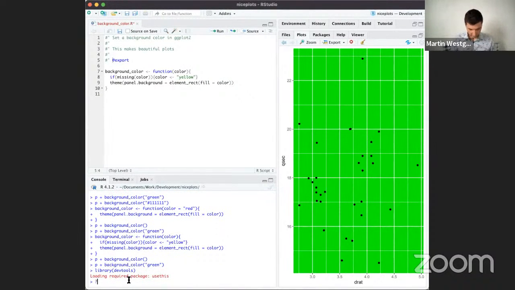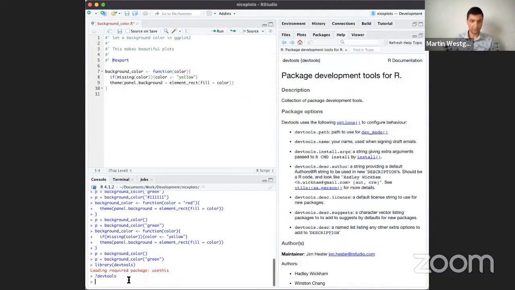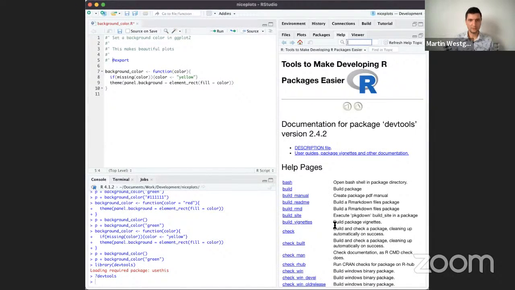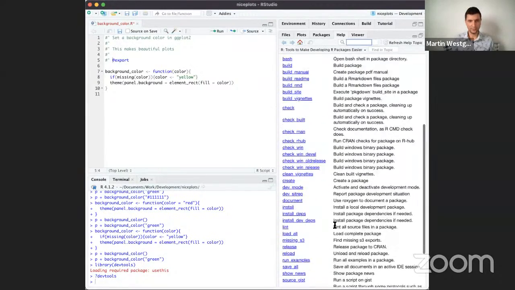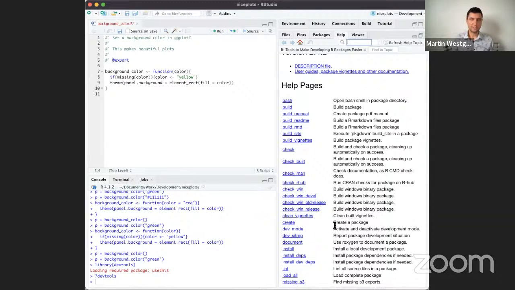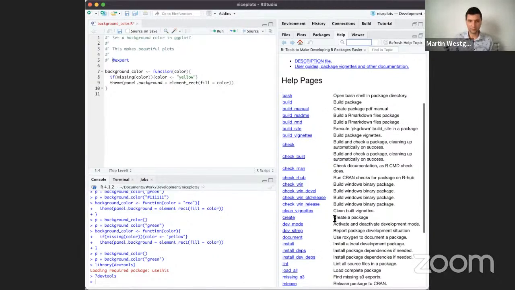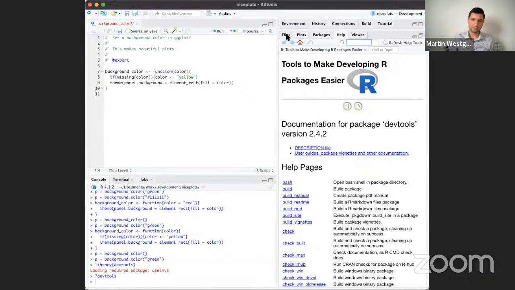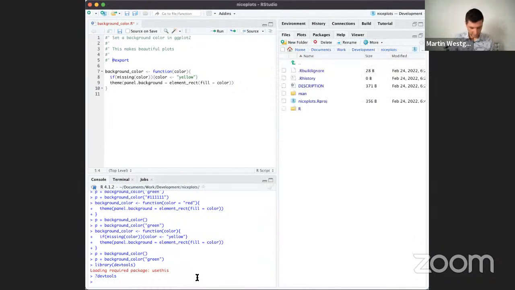Now, devtools, I'm just going to launch the help file for it. Assuming you've loaded from a .rproj file, there's not much in devtools. This is their whole help file. There are not that many functions for something that is this useful. It does have a lot of dependencies, so it builds on a lot of underlying work, but it's actually a very clean package to use. What might not be entirely clear from here is that the things you use all the time are just a single word: check, build, create. Oh, I should have used create first. I forgot about that one. In practice, we're only going to use two or three of these very much. The first one we're going to do is called document.